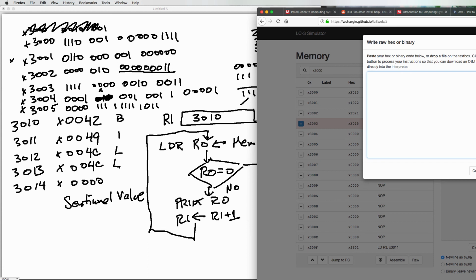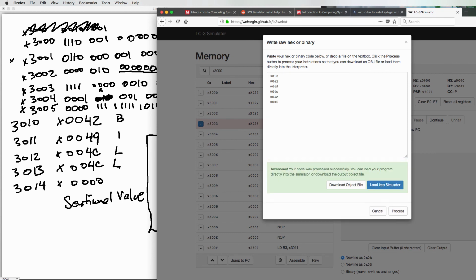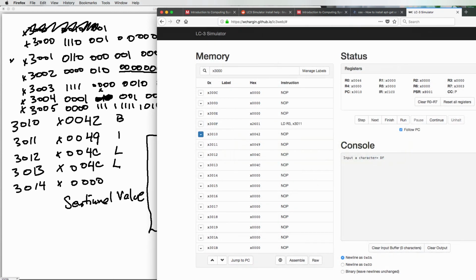So I am going to say at 3010, I want to put in 0042, 0049, 004C, 004C, and then 0000. Okay, and let me move this over so you can see this all happening. So I'm going to say process, and it says awesome, and I'm going to load it into the simulator. And when I come over here, okay, there's my BILL, and there is my terminator there, the 0.